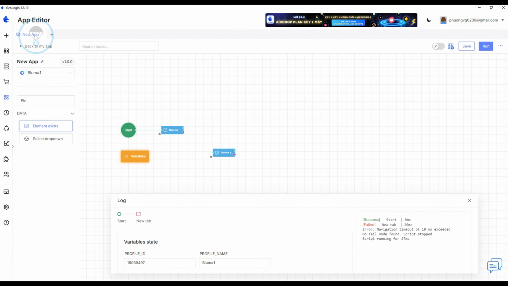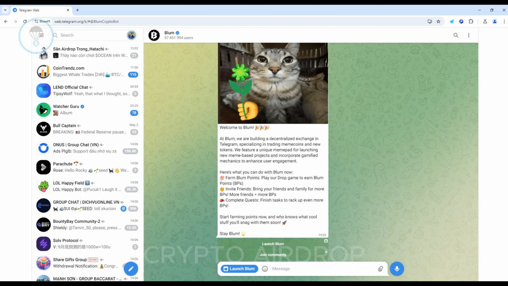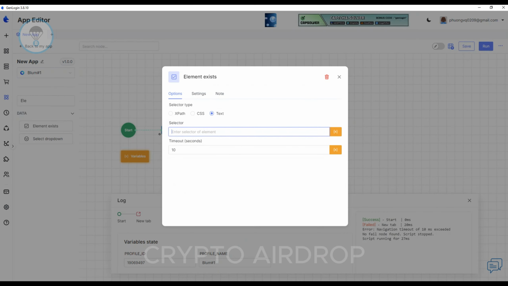Next, we take the element exists element to check for the appearance of Launch Blum. Select the text attribute and enter Launch Blum in the selector field.